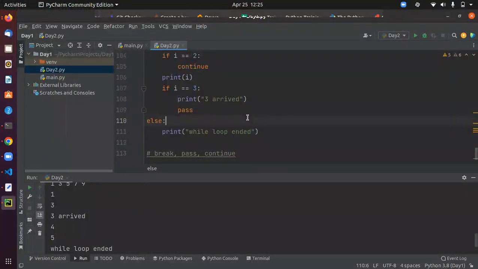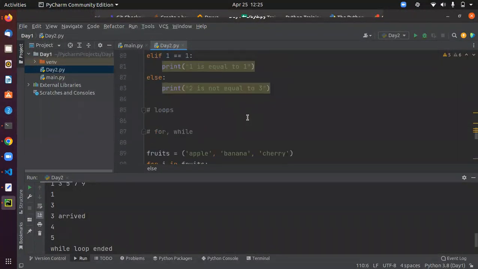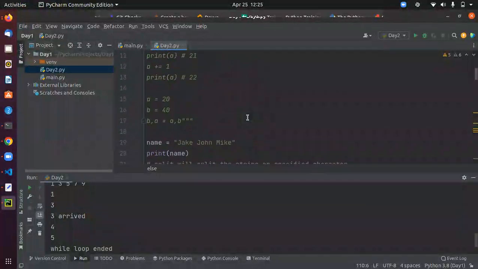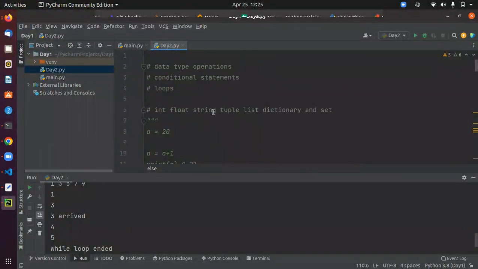We need to practice, then more doubts. Yeah, sure. So what you can do today for practice is explore all operations on these data types: string, tuple, list, and dictionary. You know how to do it. Just define any list or tuple and type dot, and Python will show all the methods you can perform on those data types. Try to perform them. If any error occurs or any confusion is there, you can look up the Python documentation.